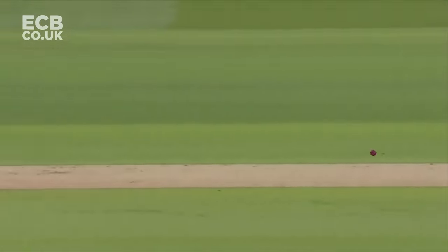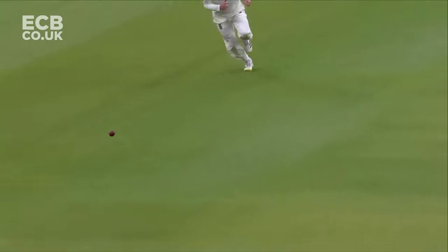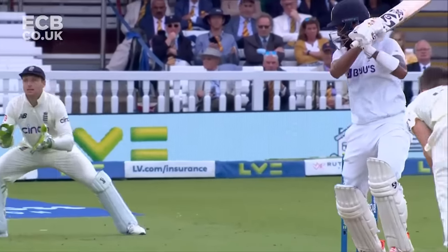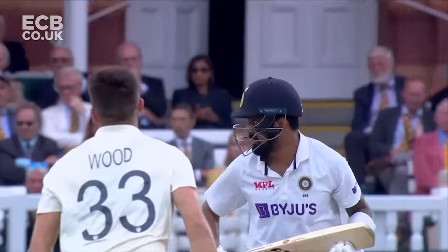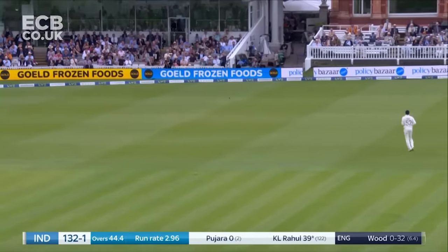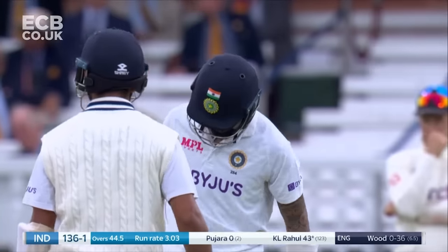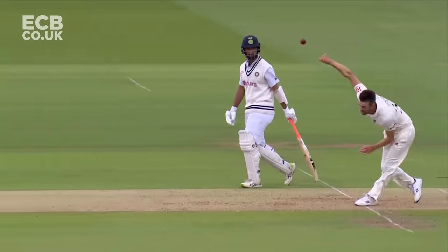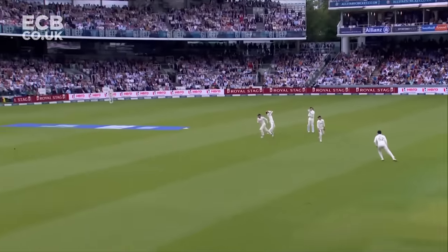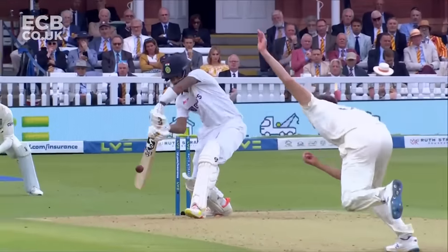He rolls so good, he's got great hands. But if I was Mark Wood I wouldn't be too disappointed — as good as the shot looks, another time it just could take the edge and carry to slip. It's the back-foot punch, which he has not much control over. In the air, no control whatsoever. Just in the last five minutes, Rahul has freed up a little bit outside off stump, dancing his luck. He's played so tight so far — slightly loose after all, with some flourishing drives off the front and back foot.